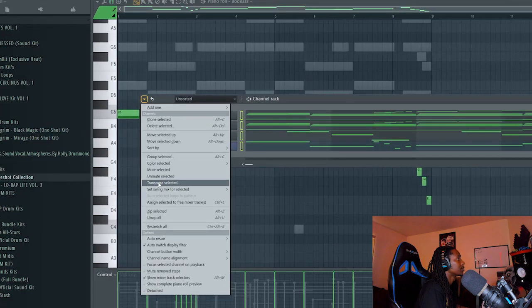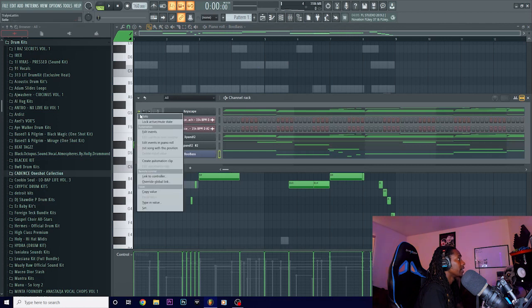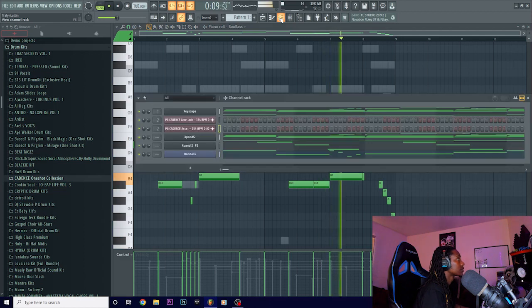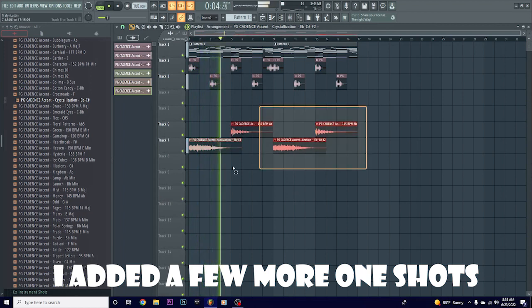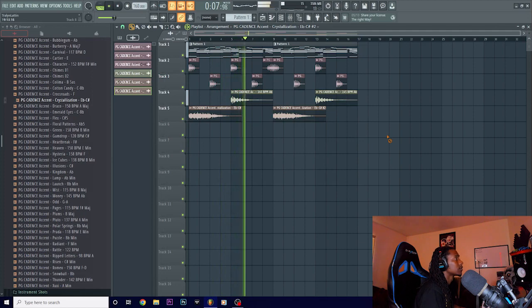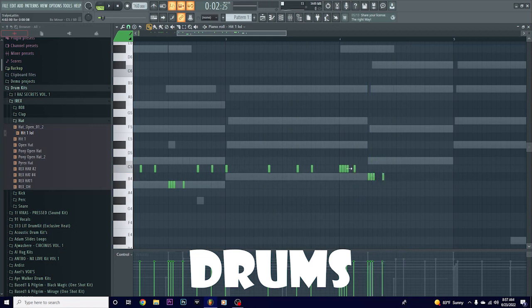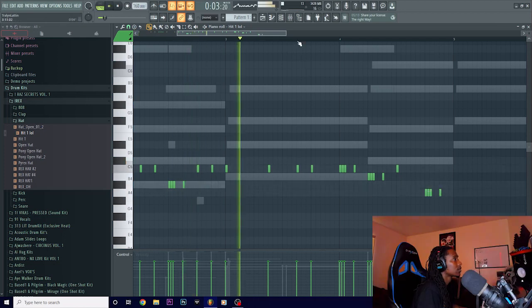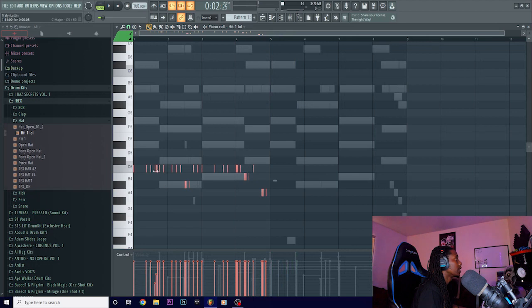I want to pitch this up about 3 semitones because this bass line is kind of too low. Okay, now we got the bass line done. Let's hear everything all together. Like that, and just add some reverb to it.